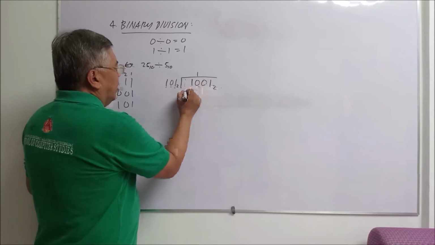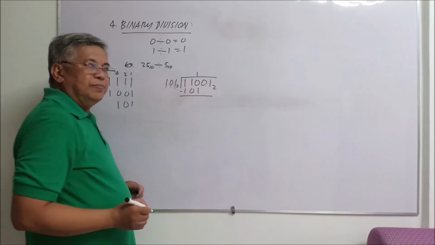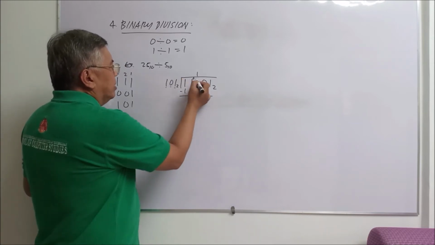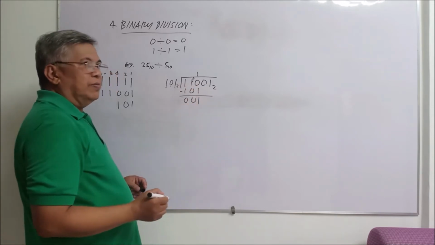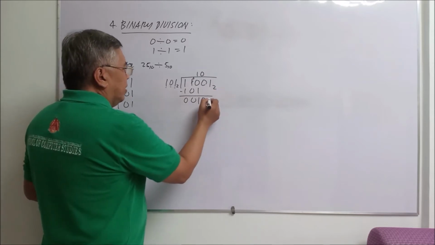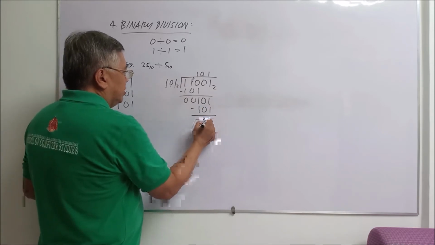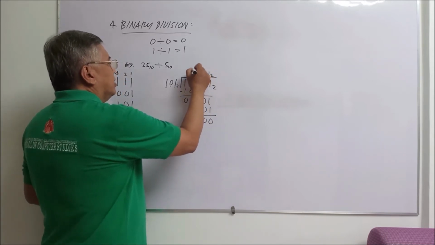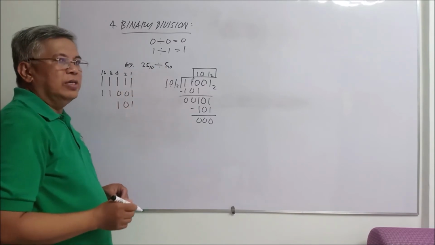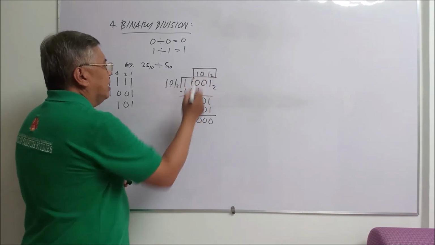So you have 1, 0, 1. Okay? So you multiply 1 with 1, 0, 1. So you have 1, 0, 1. Then subtract. Okay? 0 minus 1 is 1. This becomes 0. Okay? Stop because this is 1. You stop borrowing. Then you have 0 minus 0 is 0. 1 minus 1 is 0. Bring down 0. 1, 0 is less than 1, 0, 1. So this is 0. Bring down 1. You have 1. 1 times 1, 0, 1 is 1, 0, 1. Subtract, you have 0, 0, 0. Okay? So base 2. So in other words, this one here is your answer, which is actually equal to 5. Because 25 divided by 5 is 5. Okay? So this one here now is your answer.